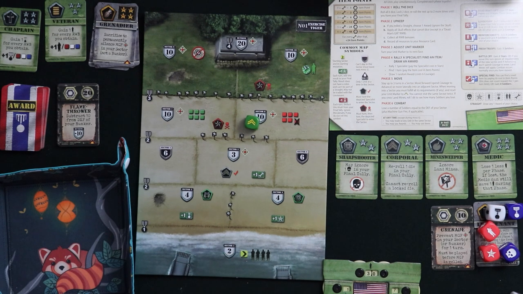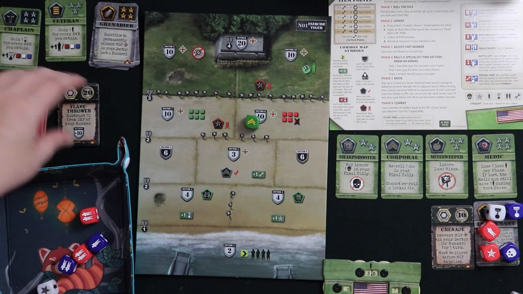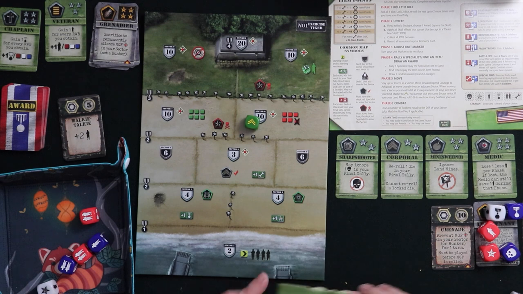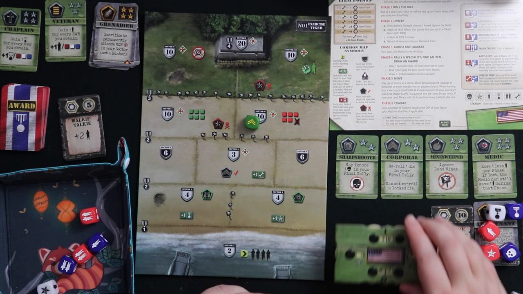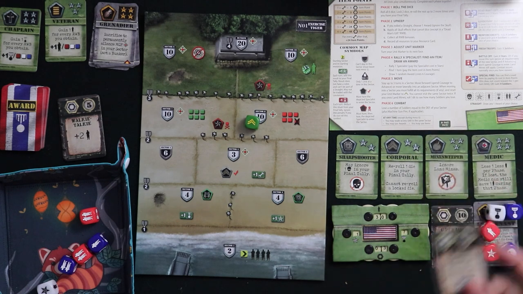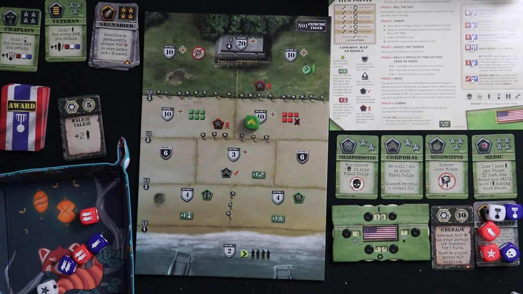So the upkeep is done. We've adjusted the unit marker. I can't really rally a specialist. I could buy an item. I am going to buy an item. I'm going to go ahead and buy my desired flamethrower for 20. So now I only have 3 item points, but it was worth it because having a flamethrower makes me feel cool. All right, so I've got a flamethrower. It's off to the side for now. I'll pull it back up when it's time to use it, hopefully up here in this bunker.